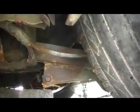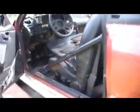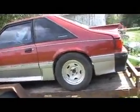What else? It's got subframe connectors, but I won't be using those. It does have, I'm not sure what kind, but aftermarket lower control arms in it, which I already have anyway, but it came with an off-road H-pipe, some mufflers, a set of headers, just random parts. So that's another one I picked up. So between the three cars, I should have enough stuff to make one good car out of all three.